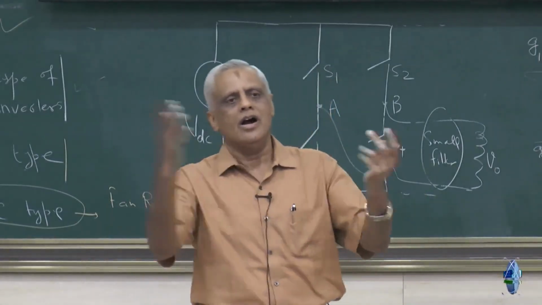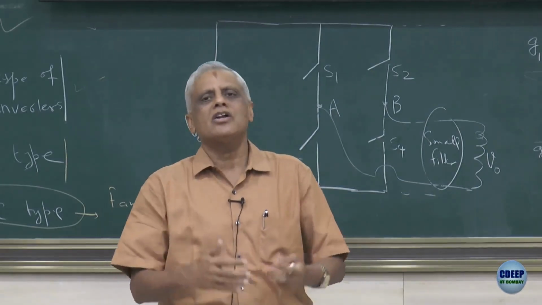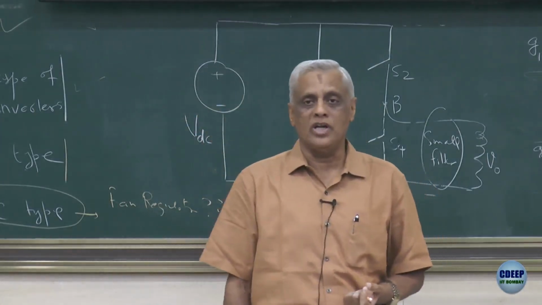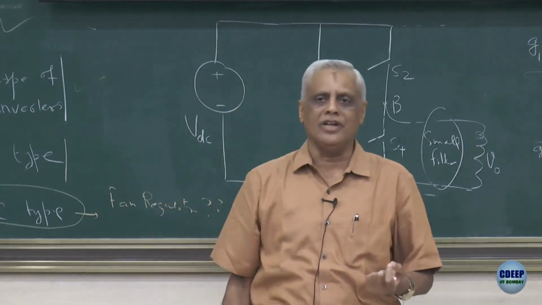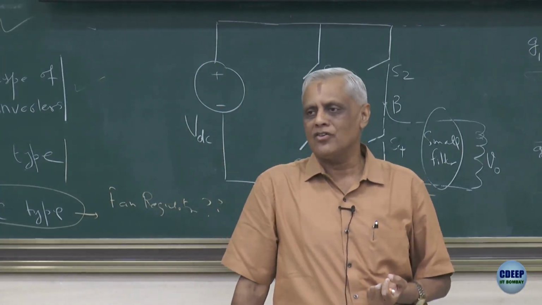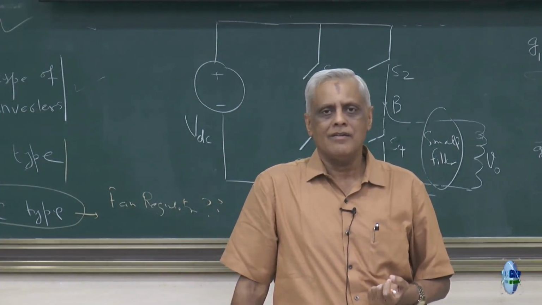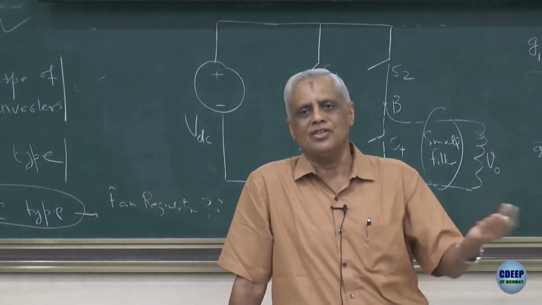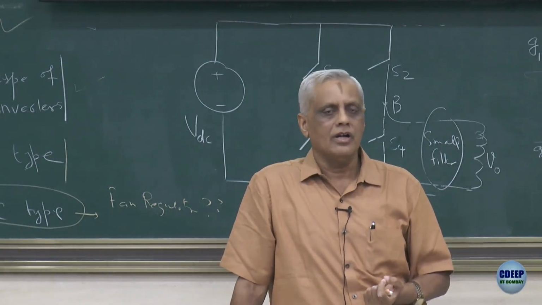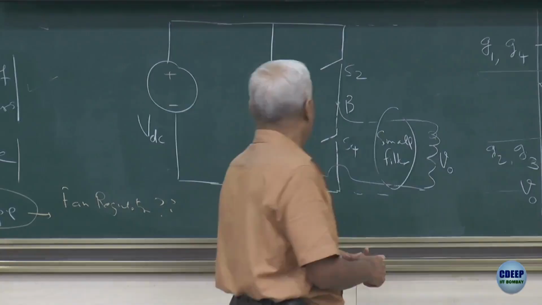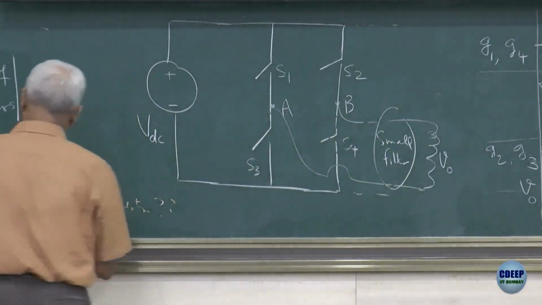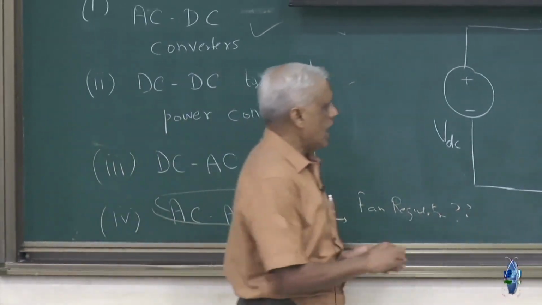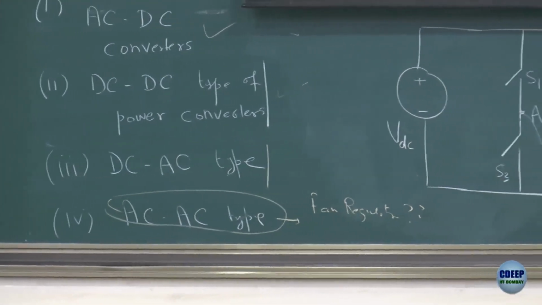Why? Because you have a completely resistive network there, and you are dissipating power. So you were actually able to control the speed manually by changing the position of the voltage divider system or the slider, and you were able to decrease or increase the speed at the expense of the energy that was lost there. So that was replaced by these AC to AC type of systems, and now even more advanced systems are coming. Now how they work, I'll just give you a very quick review of that.